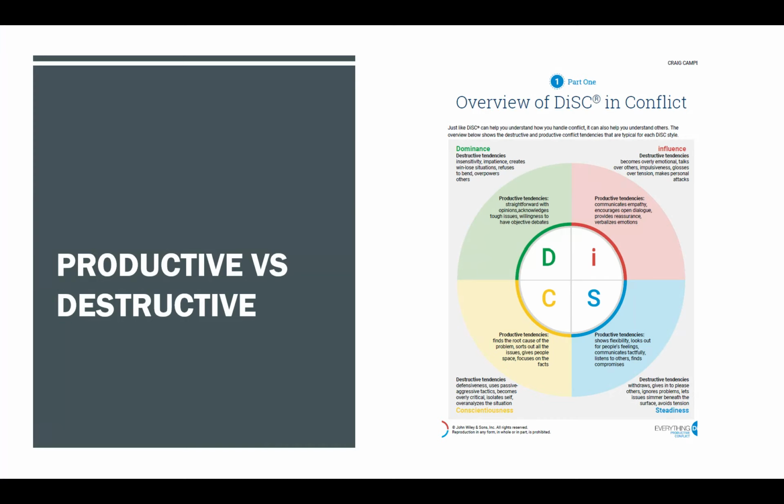Now, one of the issues that they can have is they can become quite withdrawn. They can pull out of the conversation because they don't want to be seen as pushing things on people. They can also give in. So people will say, this is the way it's going to be. Are you okay with that? And they'll go, yeah. When in reality, they might not be.